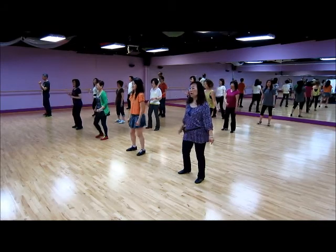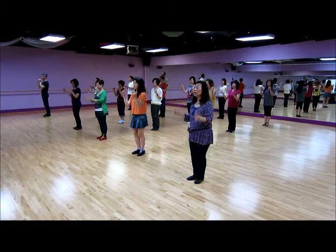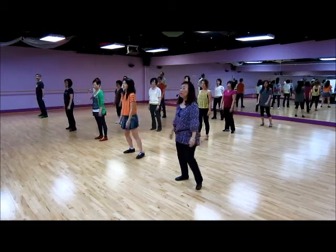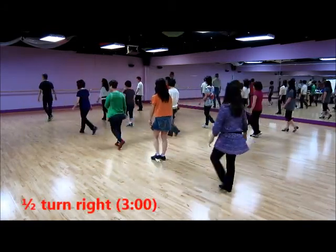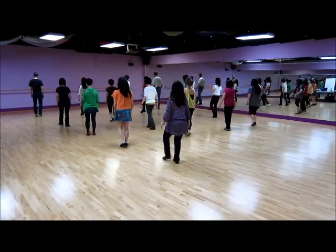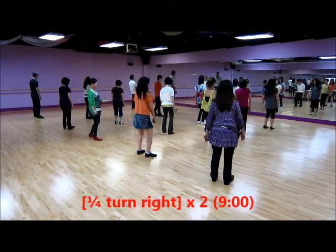Together, click, side, recover. Together, click, side, recover. Together, click, out, out, side, hold, up and down. And walk left, right, walk, recover for the left. Walk right, left, walk, recover, high. Forward, reverse full turn, shuffle, forward, body roll, back, punch, knee, pop, back, hold, hold, up, down for the turn.